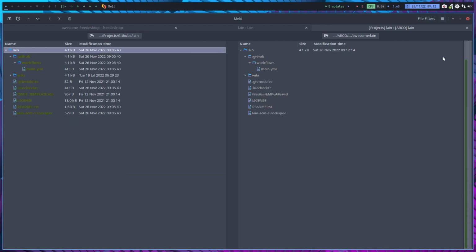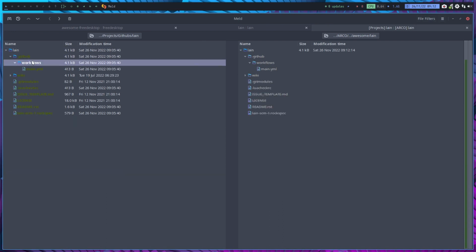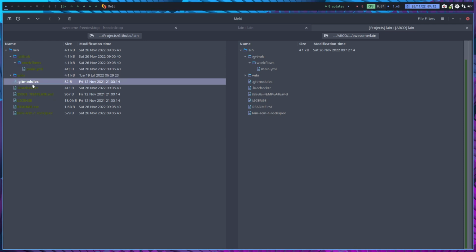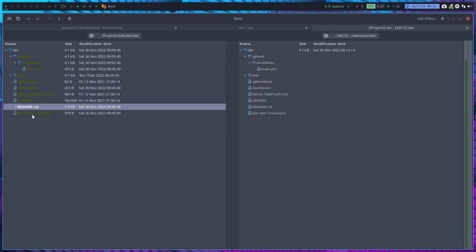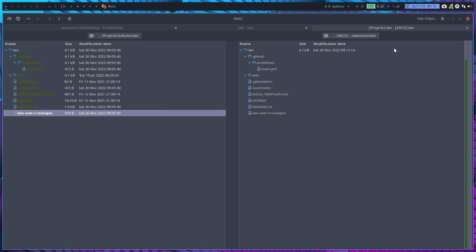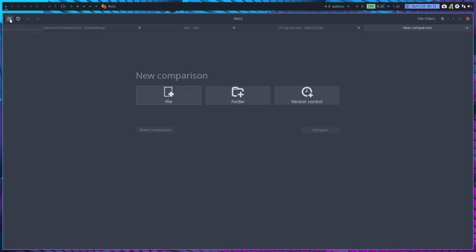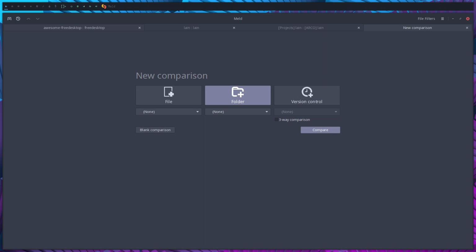So refresh comparison, don't need, wiki don't need, git modules and so on. Okay, gone. This is gone as well. So next up is a folder. We've done lane, scripts is from us, big PyCon toggle, and themes is from copycat.